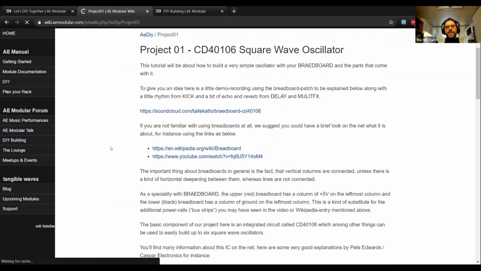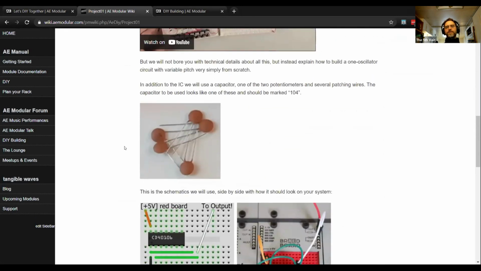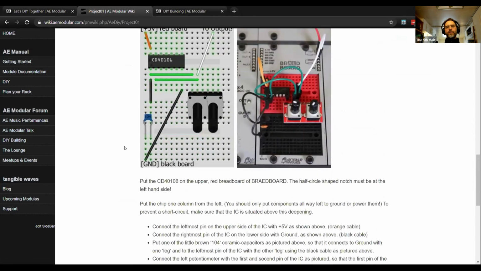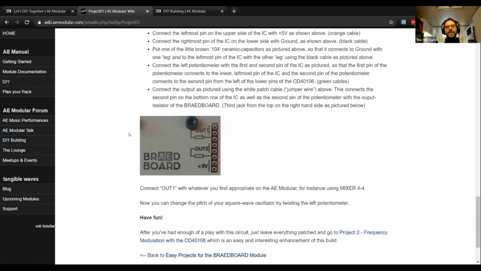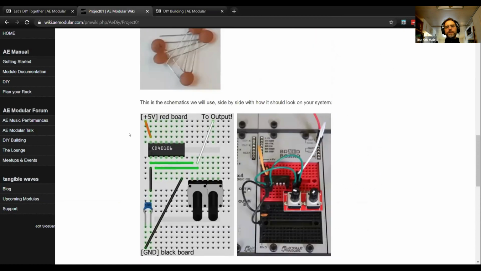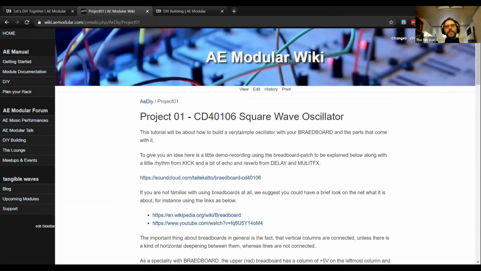And this is the kind of explanation I would like to see for beginners on the wiki, where it's very, very clearly defined what's going on, where to put things, and so on. So I'm always kind of in people's ears: can you help me write a page like this? Because I don't really know how to do DIY, but I would really love to follow this along.